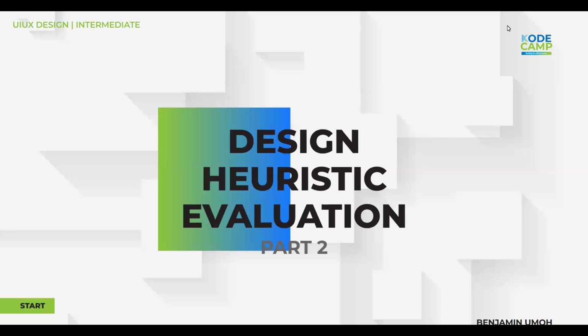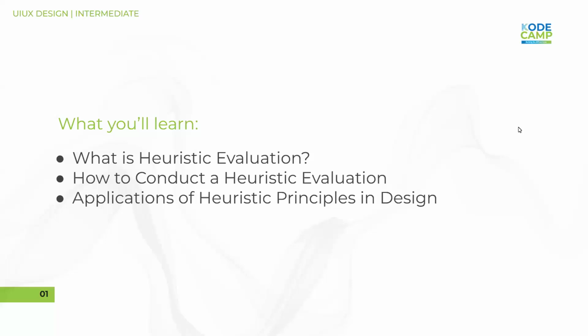So we will be continuing from where we stopped last class, design heuristic evaluation. This is going to be part 2 of the last class. So what should we be looking at learning today? Well, we know what heuristic evaluation is, so we are going to remind ourselves of that, and also how to conduct a heuristic evaluation, and also the application of it in design.